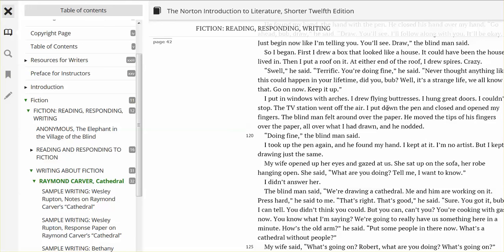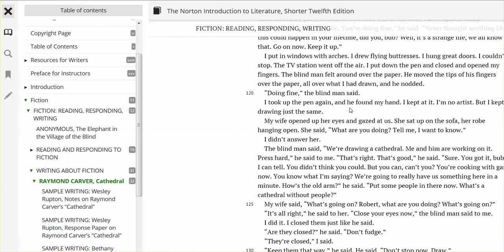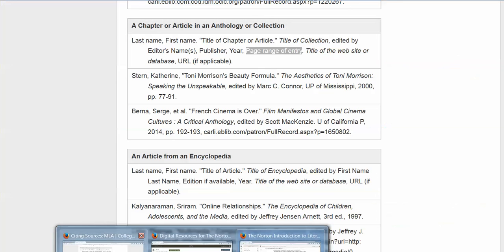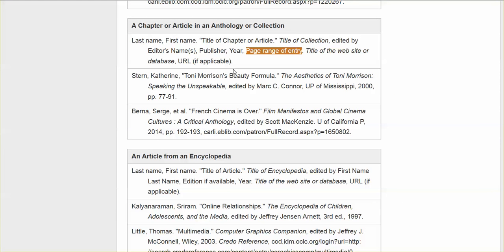So notice that again, we're looking at this as if it's a website or an e-text, which it is, but we're not really treating it any differently than if we had the book open in front of us. We'd still look for page numbers, all of those titles, author name, editor name, title of the book, all of that stays the same. So despite all of the various pieces you've got to put together, the new MLA system really kind of simplifies things a little bit.